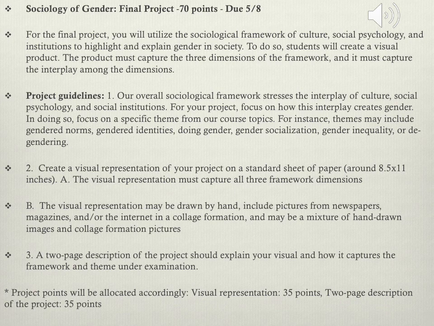For the two-page description, again, you get the points for simply describing what the visual is. So when I look at it, or when the audience looks at it from the get-go, we may not exactly know what you're doing or how you're doing it. But once you are describing it to the reader in your paper, we should be able to see what you're doing and how you're doing it. So think about the two-page description as showing the reader: this is my visual, this is what it represents, and this is how I constructed it.